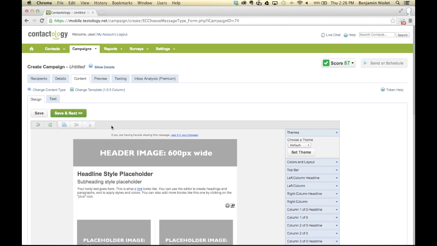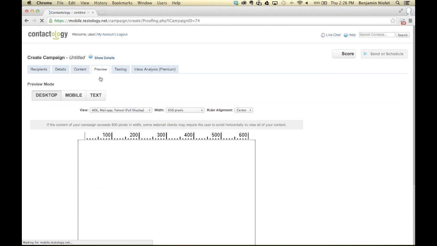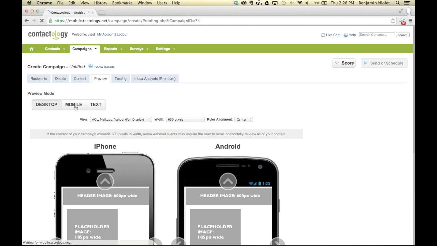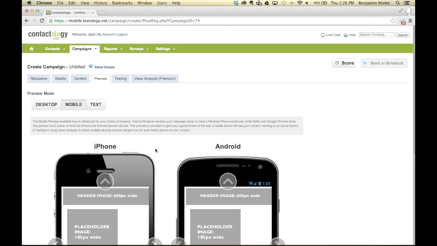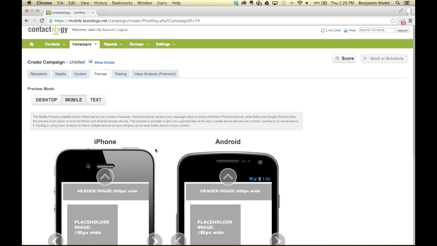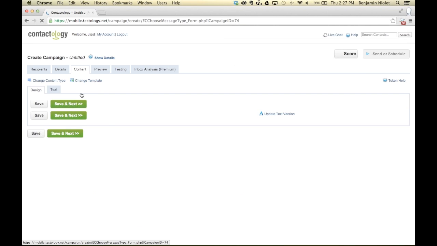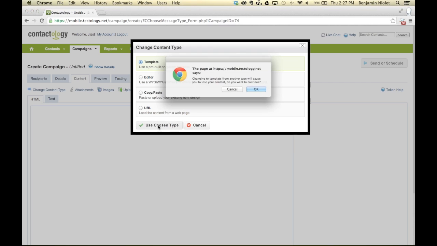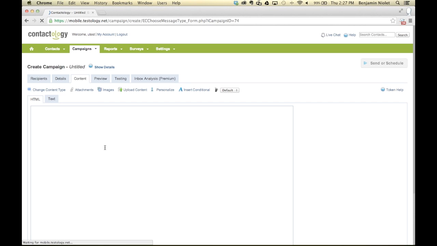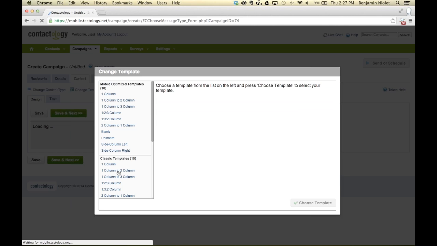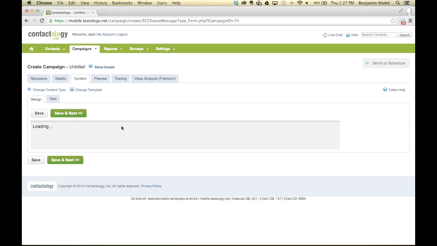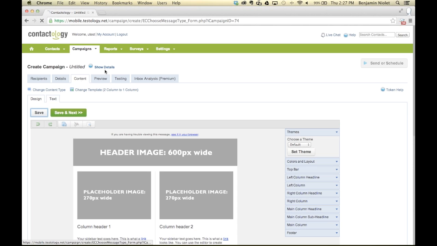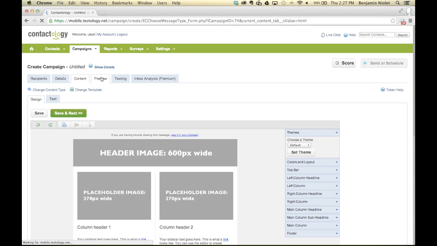And when you move on to the proofing tab, all those different previews we showed you will be there. So even if your template was not designed with responsive in mind, you will still have that preview available on the proofing tab, so you can see what it will look like on those different mobile devices, the iOS and Android. But obviously what you're going to be seeing is sort of the not responsive webmail version of that, where you're going to need to scroll around, and it will not be optimized for those interfaces.